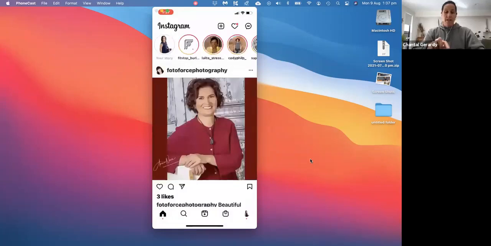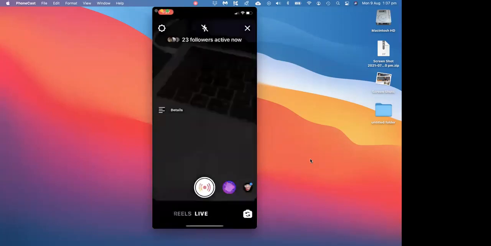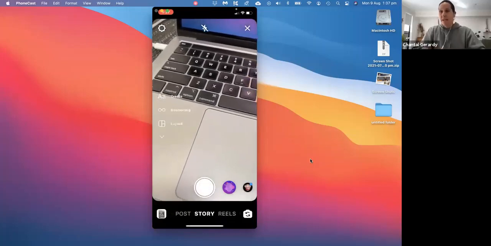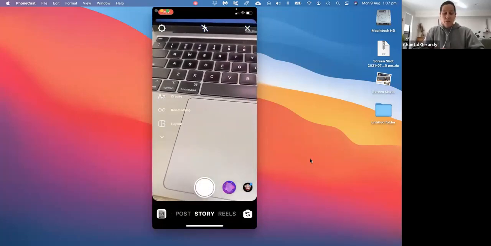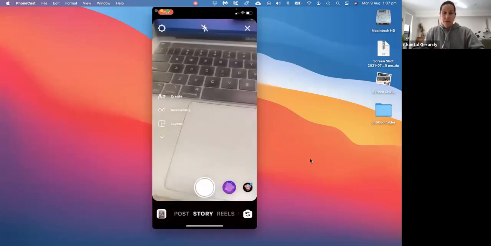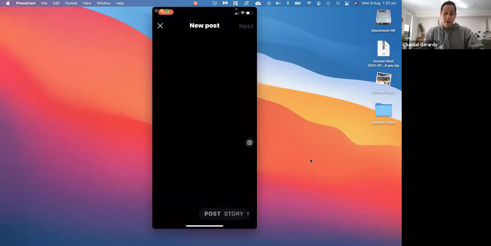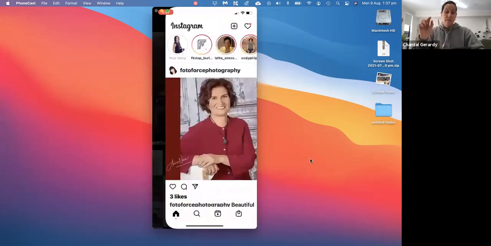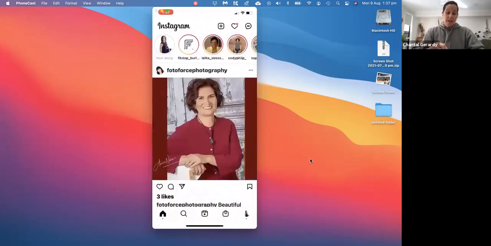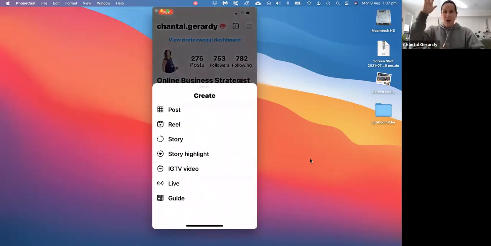Because else there is another place for it as well. If I go to the plus when I'm on the home screen, down at the bottom there's a scroll bar. So there are actually three places you can access your post, your reels, your story, or your live. That's to go to a story, that's to do a reel, that's to do a live. But I find that if I'm in my personal profile and I look at that plus, it just shows me really nicely where I am and where I'm going.